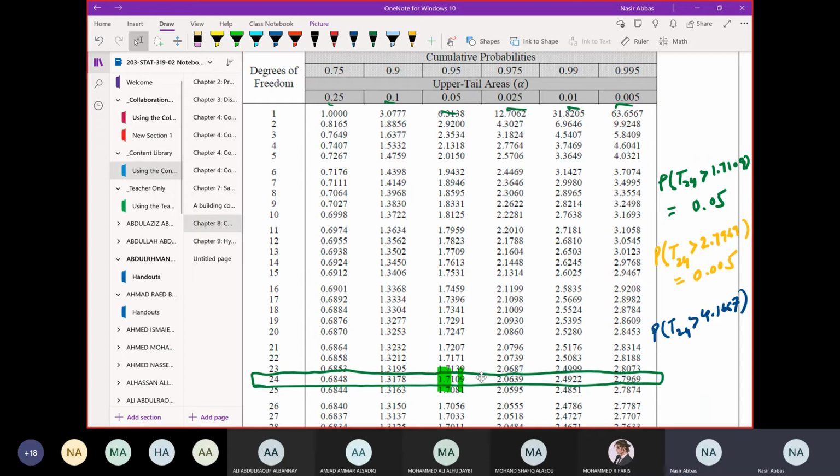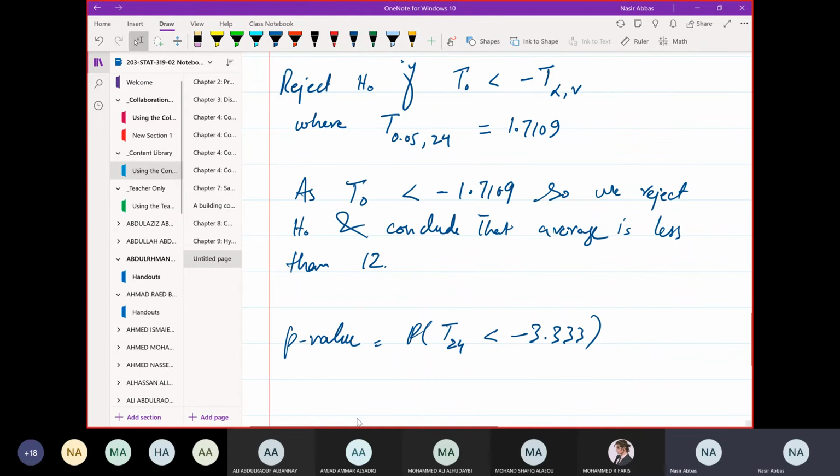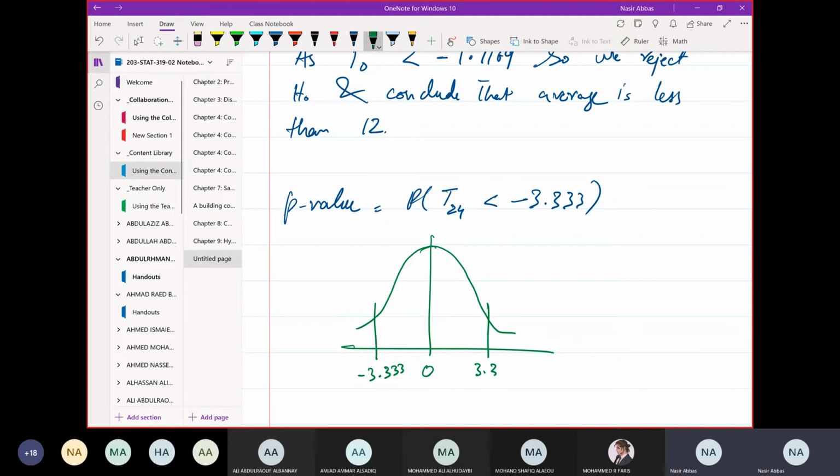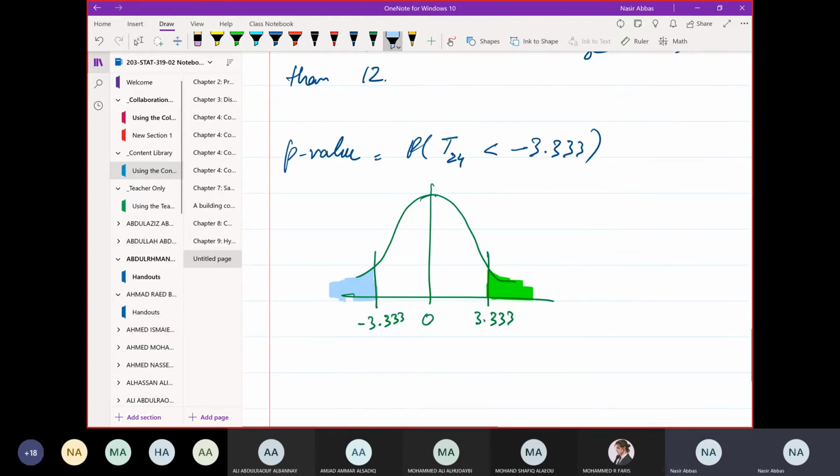So what's the solution? The solution lies in the fact that the T distribution is a symmetric distribution. For a symmetric distribution, the left side is the mirror image of the right side. So you have to convert every question to the positive side first and then look into the table. Here is the T distribution, which is symmetric. The center of the T distribution is always 0. Now minus 3 point something is here, and plus 3 point something will be here. You are interested in less than minus 3 point something, which will be exactly the same as more than 3.333 because of the symmetry of the distribution. So you can write that the probability of T less than minus 3 point something is equal to the probability of T24 more than 3 point something.